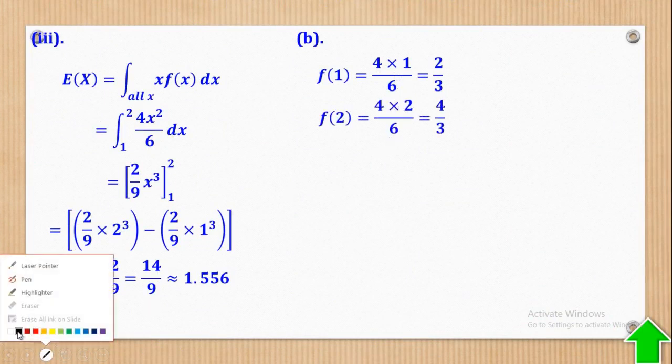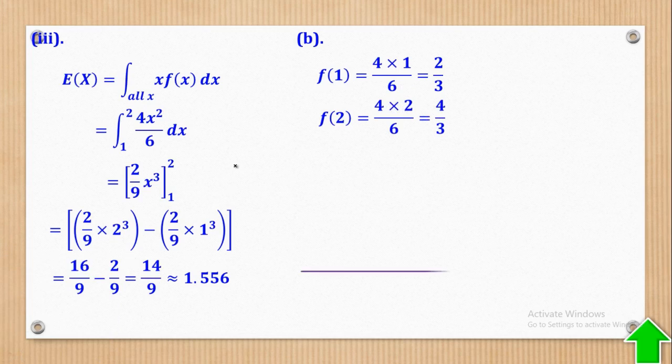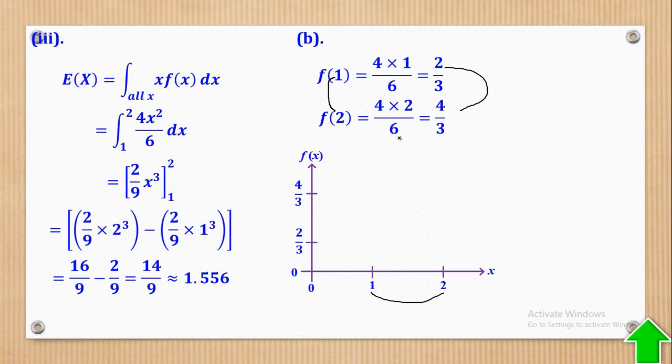So after getting those points, you are going to draw your graph. So the first thing to do is to draw the axes and label them. So horizontal is x and vertical is fx. The next is to demarcate the values. So in this we have for the values of x we have 1 and 2. That's why you see here 1 and 2. Remember, they want a sketch, so you only put the values which are vital. But for the vertical we have this and this, so that's where we put here. So this one is there and this one is there.